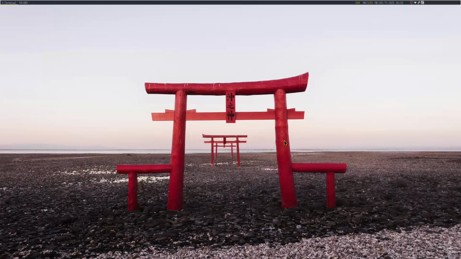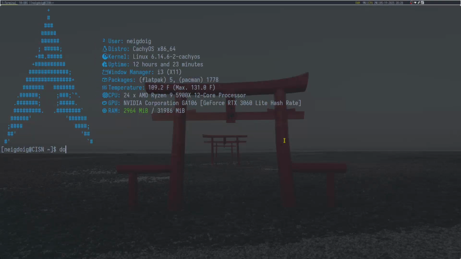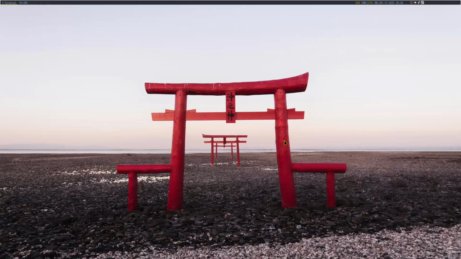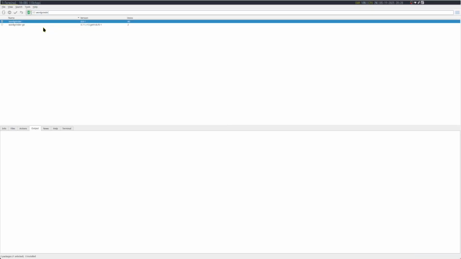Though I may want to find a word processor, and one I was actually considering is WordGrinder. So that would be doas pacman -S. And then I think WordGrinder, or is it in the AUR? Might actually be in the AUR. Yeah, it's in the AUR probably. Or I just have to find it somewhere different. It is in the AUR. This version apparently is really good. Version 0.8-1 is the latest version of WordGrinder. But you can easily build it from source if you had to.